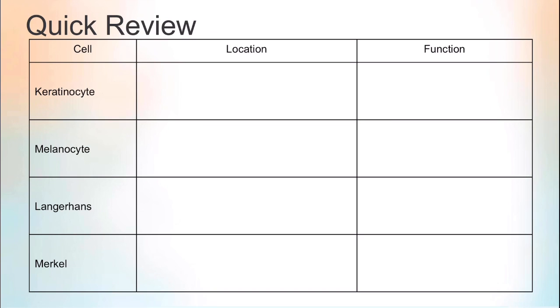All right, so we're going to do a little quick review on our different cell types here. For our first one, these are keratinocytes. These guys are going to be located in all layers. When we talk about the epidermis, we will talk about the 5 layers in our thick skin, and then our 4 layers in our thin skin. We will see that obviously keratinocytes are going to be responsible for keratinizing those stratified squama, and so we want to have them in every layer as they start to build and fill that cytoplasm with the protein.